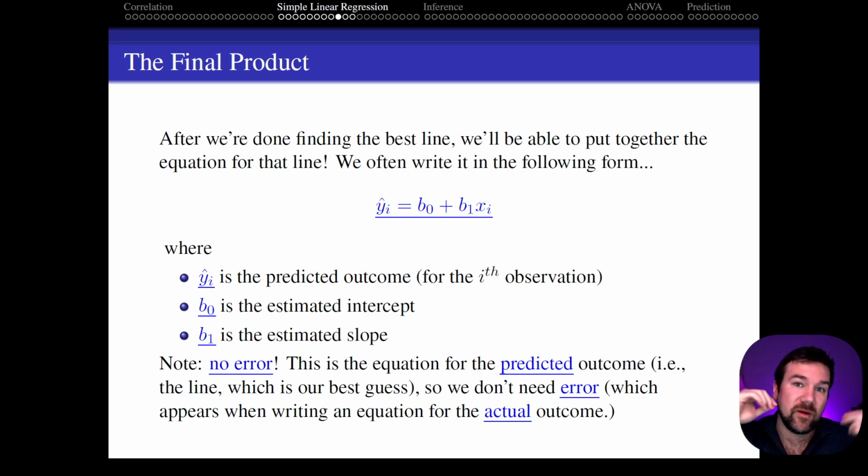No. So when we talk about y without a hat, that's when we have to account for error, because my prediction's not going to be perfect. But when I'm just saying, hey, this is what I'm using for prediction, there's no real error term here, because I'm just saying, look, this is how I'm predicting it. And again, it could be wrong, but right now in this equation, this is the equation for the line. So no error in the line. I'm exactly predicting what I'm predicting in my line. It's only once I start comparing to real data, that is y's without a hat, that I may have error.